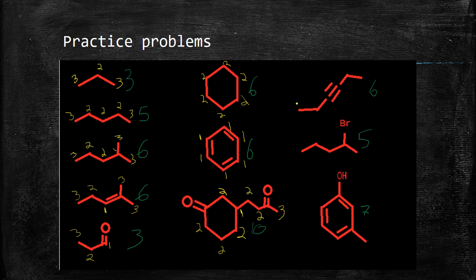Alright, now for the triple bond structure. So obviously this one's going to have 3, this one's going to have 2, and now we have this carbon here, which has got a total of 1, 2, 3, 4 bonds, so it has 0. Same with this carbon here, as it's bonded once to this carbon and 3 times to this carbon. So it's got 0 here as well. This one's going to have 1 carbon here and 1 carbon there, so it's bonded to 2. This one is bonded to 3.